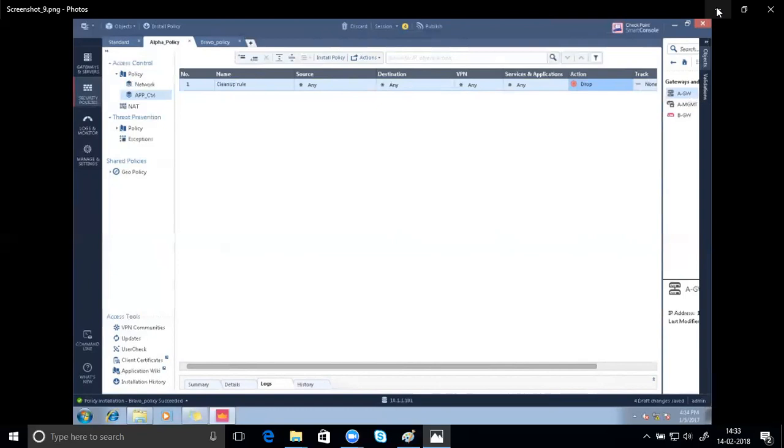Now I'm going to create the app control policies and rules within this policy. You can see the cleanup rule under the app control policy, and here by default drop is there. Now you can edit it, and I accepted it. It means if a packet from the network policy or firewall policy is allowed, then it should come here and be controlled from this layer 2 app control policy.